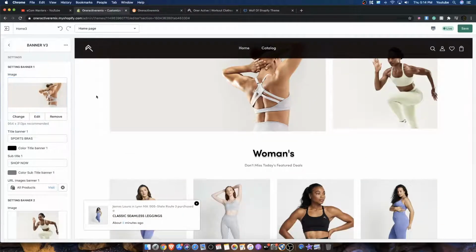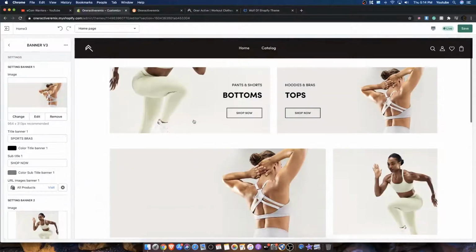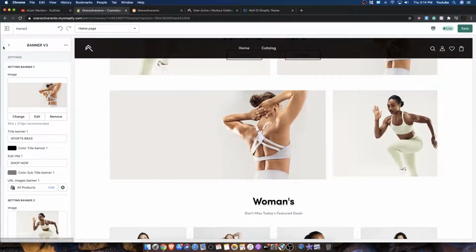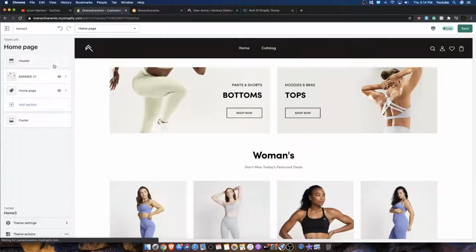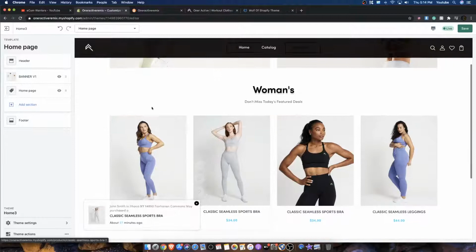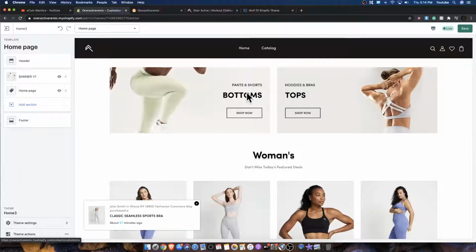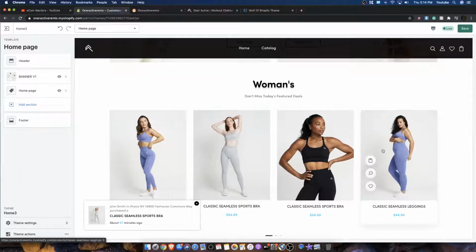This is, what is this? This is banner 3, right? This is banner 3. So right here. And that's banner version 3, not banner 3 as in like the 3rd place, just for everybody to be aware about that. Let's go ahead and remove. And this is perfect for now. So far we have our split banner. We have our products. We have all the product pages connected and it looks flawless.